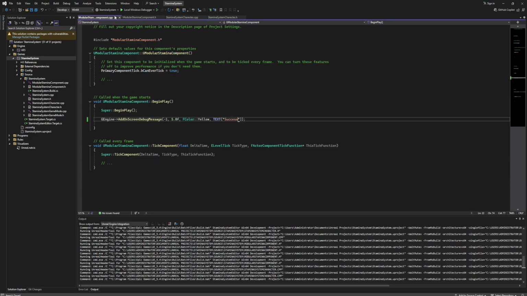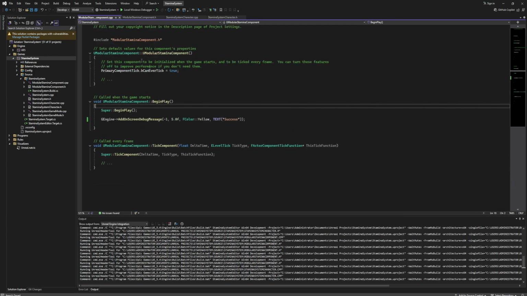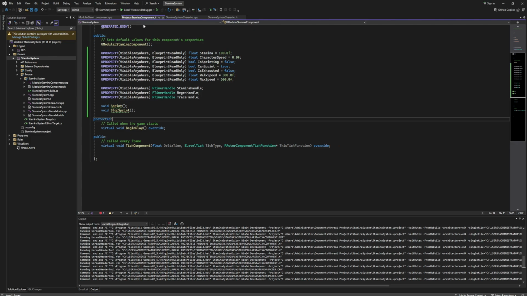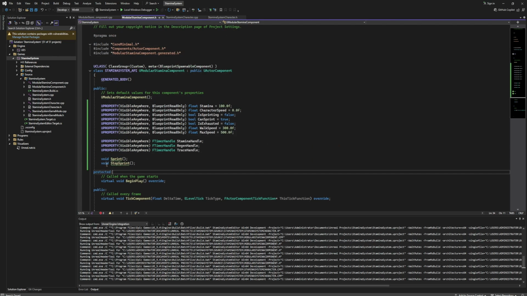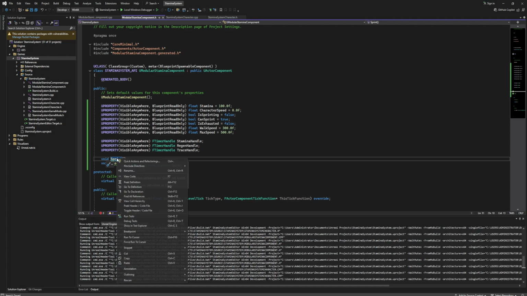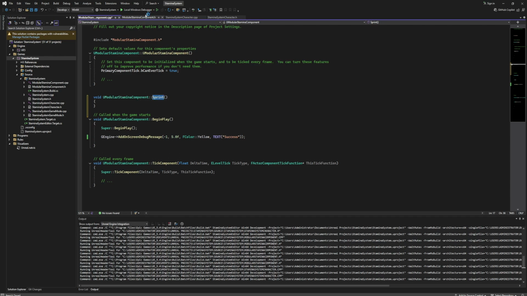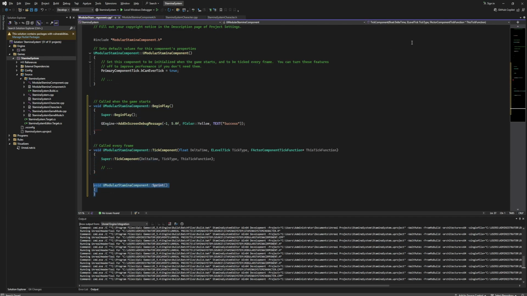So let's go to Modular Stamina component.cpp, and we need to create a definition for the .header file, for these two functions. So right click, quick actions and refactorings, create a definition of sprint in Modular Stamina component.cpp, and we are going to move it down here.